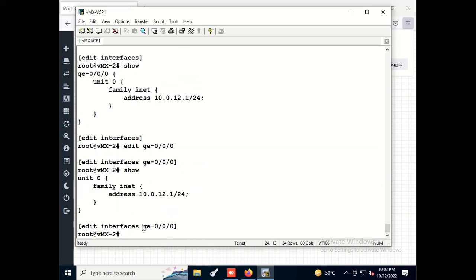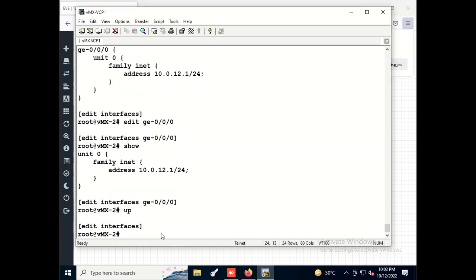Now, let's say I don't want to configure this. I want to configure something else. But let's say I want to come out of this. Either you say exit or you say up. I'll show you one more thing.